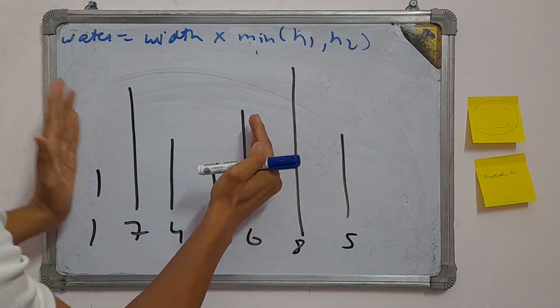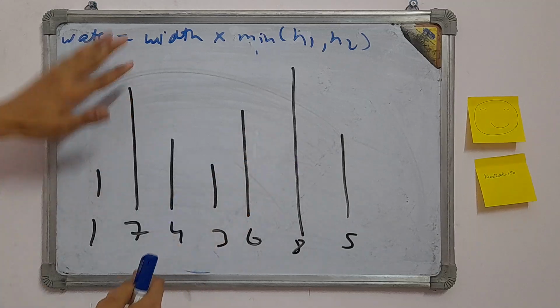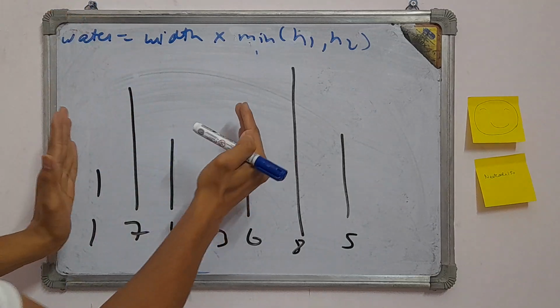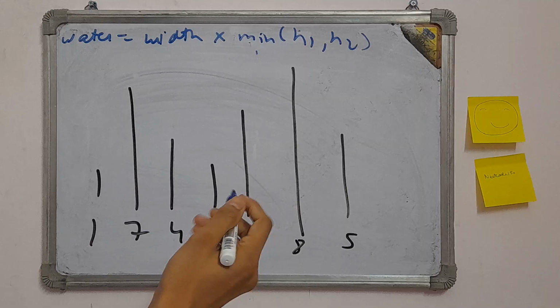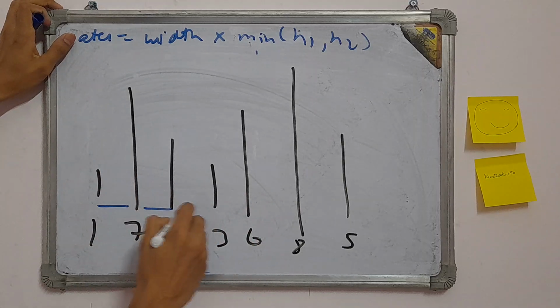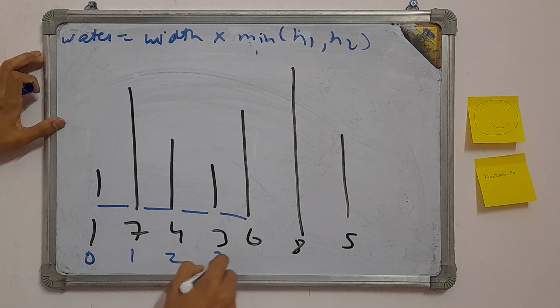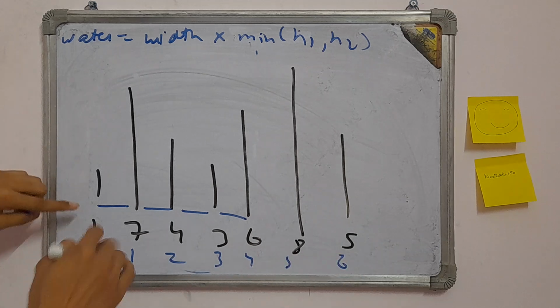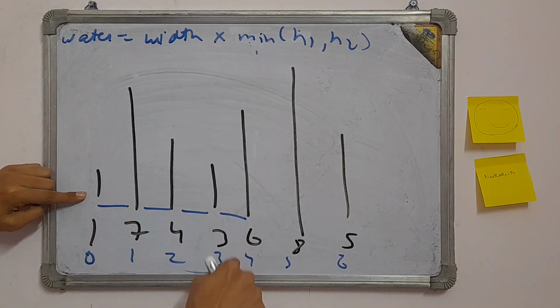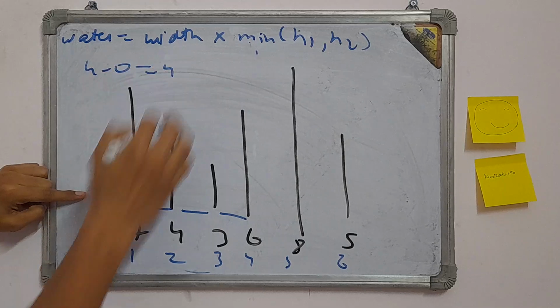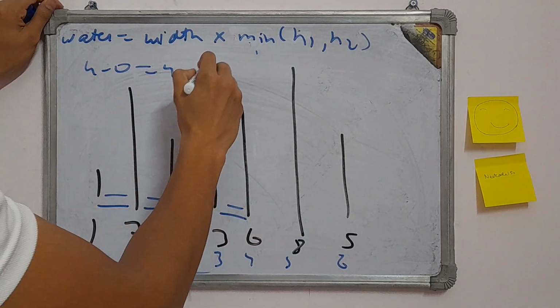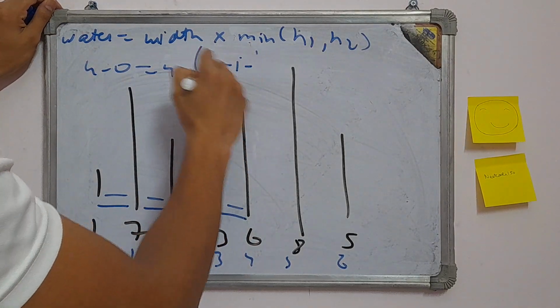Okay. So let's say I take this one, 1 and 6, that means forget these three lines, and between these, tell me how much water we can contain. So the formula will be, the width is 1, 2, 3, 4. To get this from the indexes, let's say the indexes are 0, 1, 2, 3, 4, 5, 6. You can see that this is index 0 and this is index 4. So 4 minus 0 equal to 4. That means for any j and i index, the width equals j minus i.